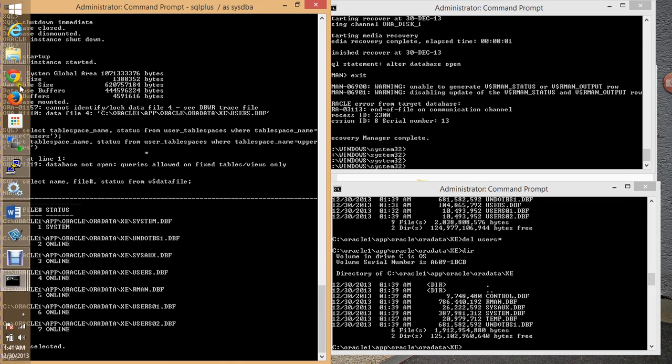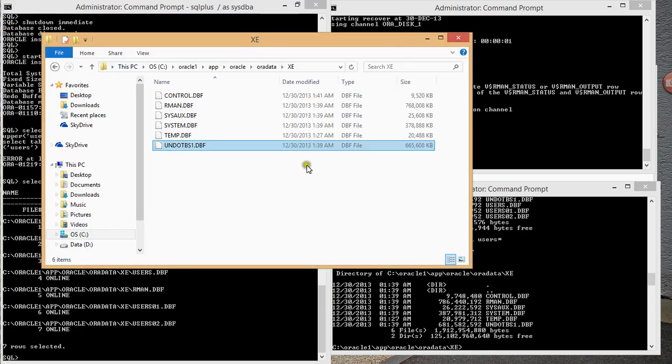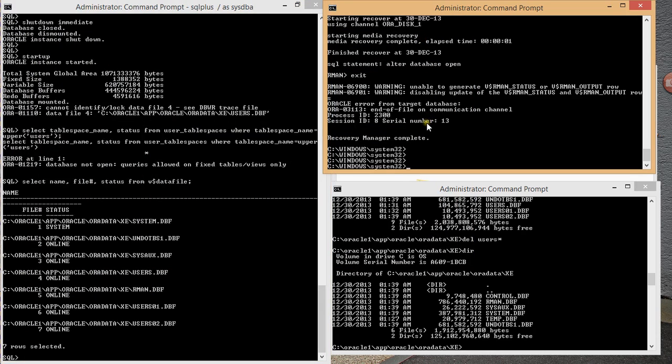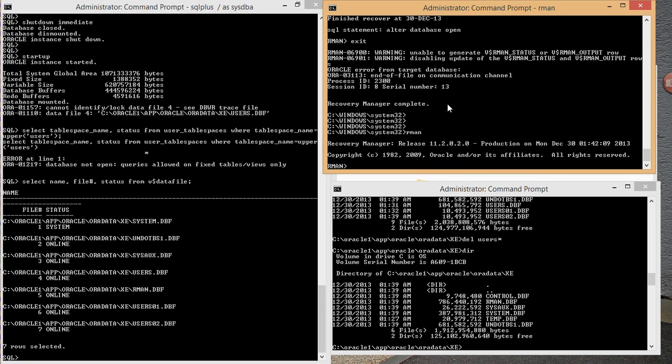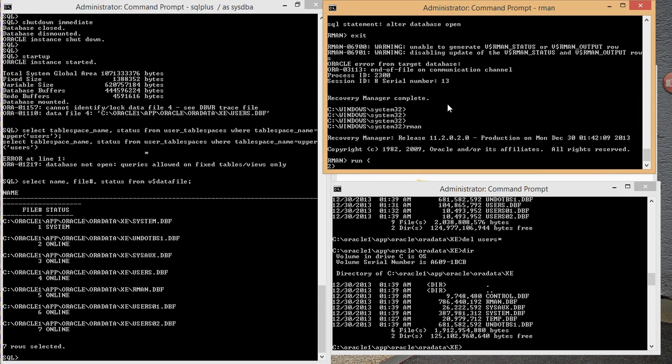And we know for a fact that these files are gone. The users data files are gone. So what I'm going to do is issue RMAN, and then I'm going to have a run block, and I'm going to issue restore tablespace users.